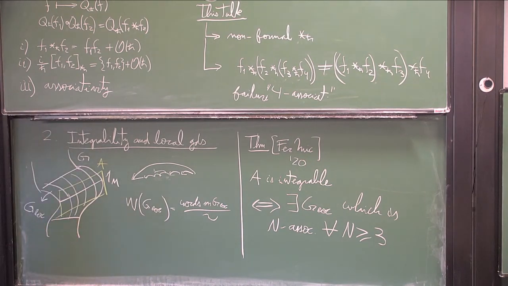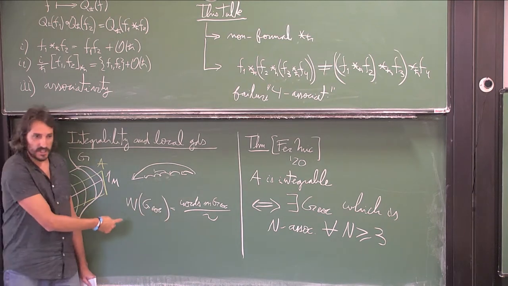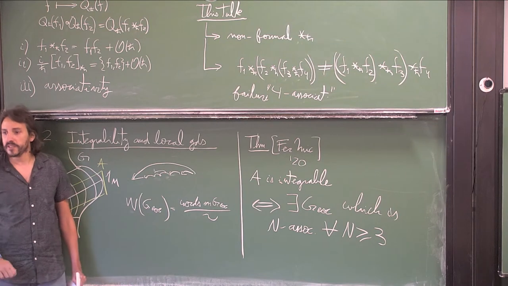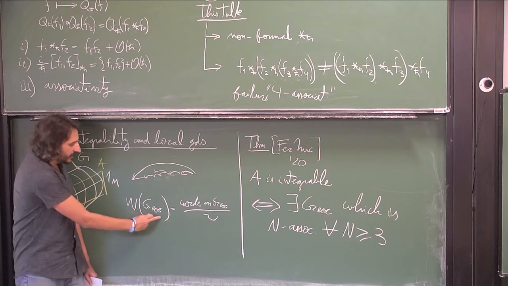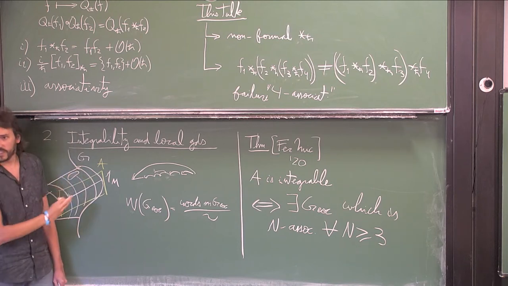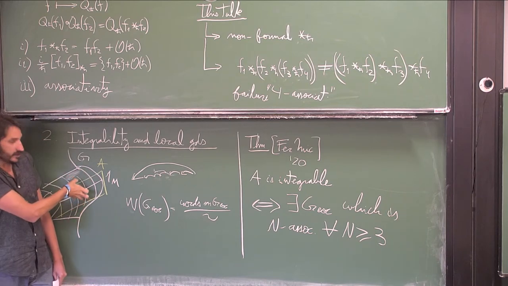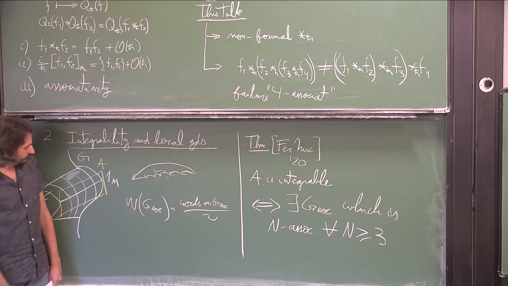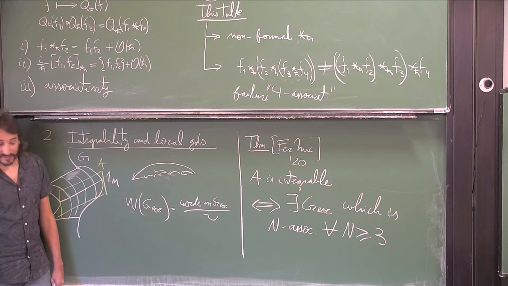There is a question: is this construction exactly the Weinstein groupoid? Yes. If it is integrable, this gives you the source-connected simply-connected integration. It depends on the local tool chosen. When the neighborhood is small enough, yes it is. And if there is a hole when you choose, it could be different. One can always restrict to smaller neighborhoods and start with a G-loc that is not the source-simply-connected one and still obtain the same thing. I'm thinking about germs mostly, and I'm always allowing myself to restrict and in particular to make the source fibers contractible.